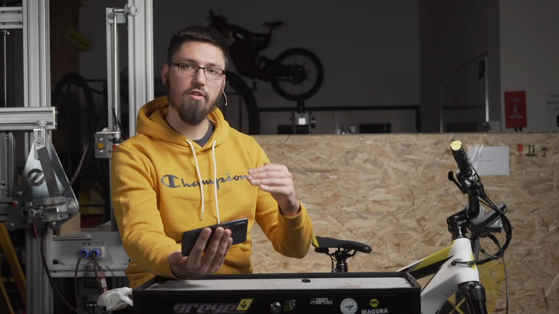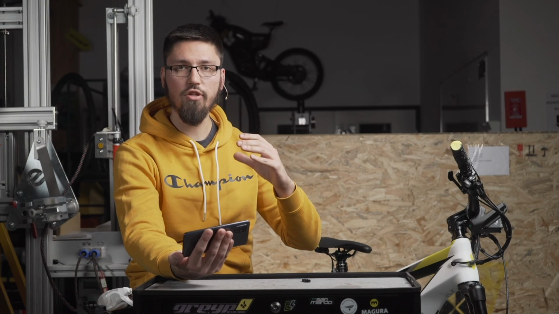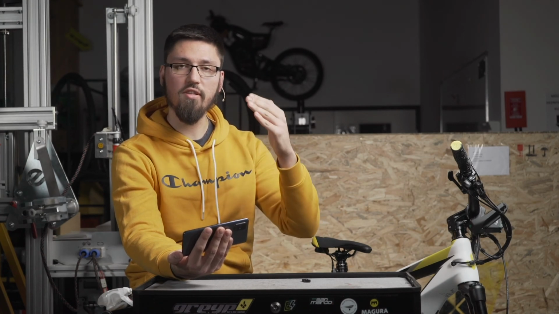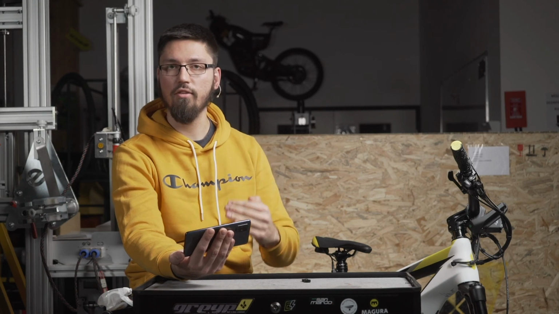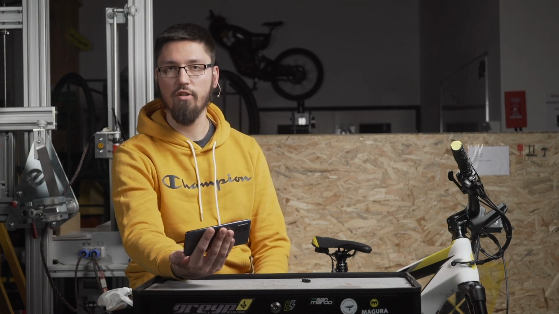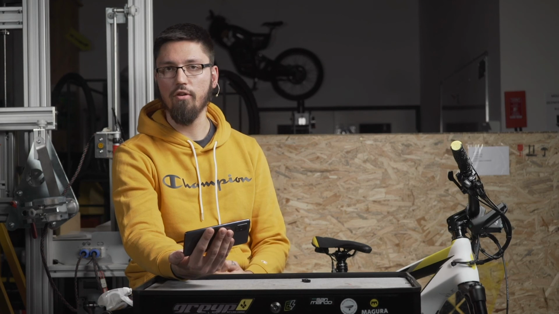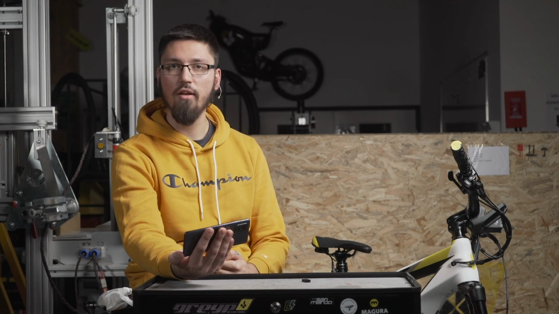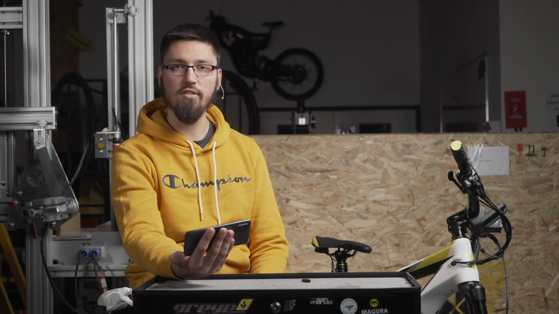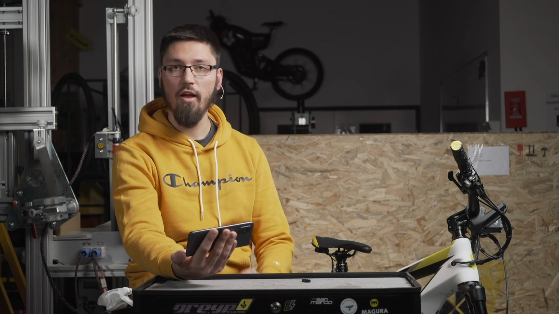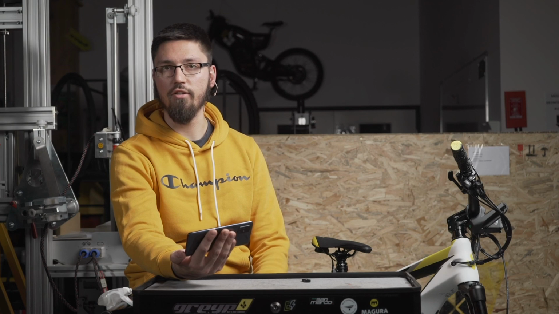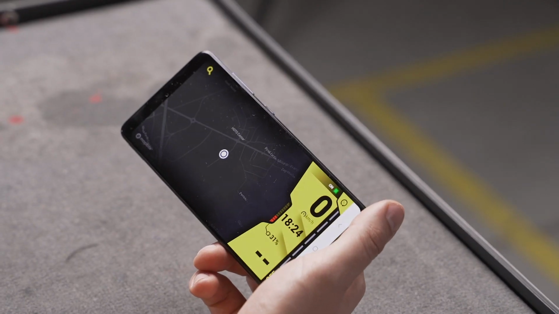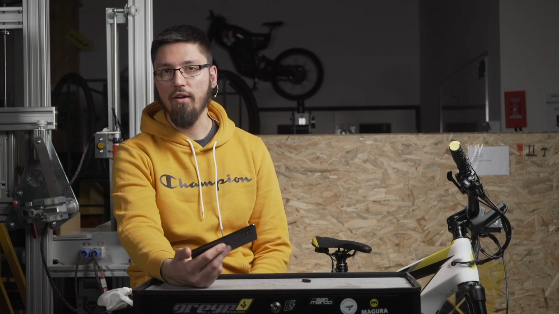When your heart rate is above that range, it will increase the assistance, so your heart could beat slower and get back to that desired range. The same is when your heart rate goes down, it will lower the assistance, so you could try harder and increase your heart rate to that desired range. These 5 features that we go through are all 5 features that we currently have on our Android phone.